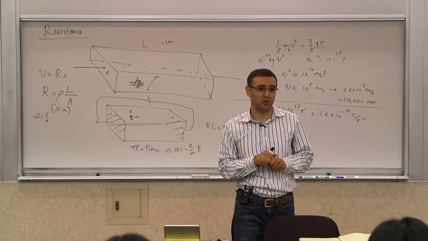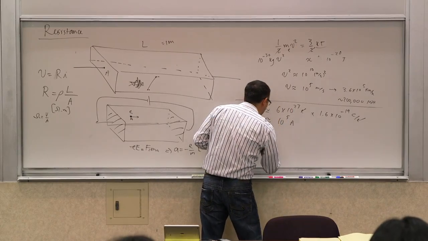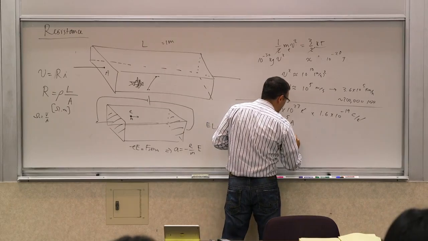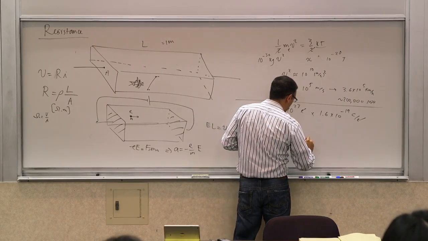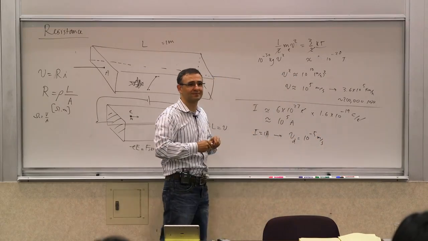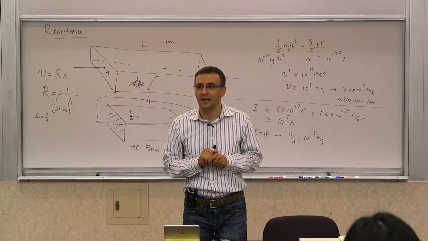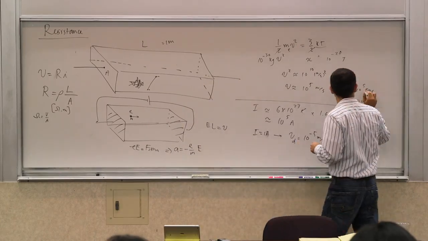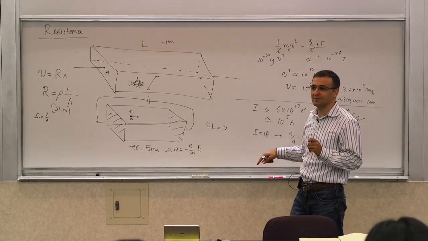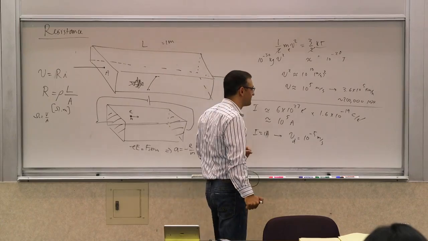So we said this was 1 amp, so I equals 1 amp corresponds to an average speed of the movement of that center of charge of 10 to the minus 5 meters per second. That's that very slow that some of you pointed out. And that's that very fast. They're two different things. This is called drift velocity. Later on you will hear it. That's the thermal velocity. They're two different things.